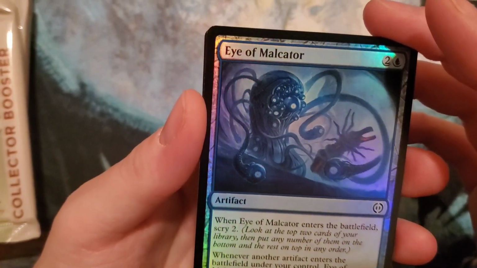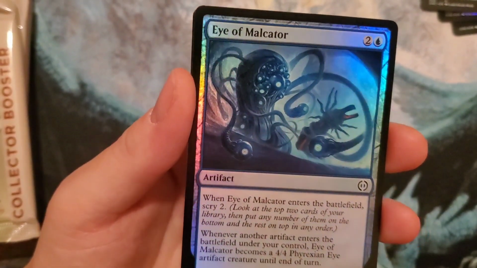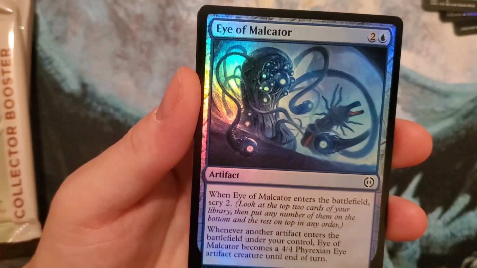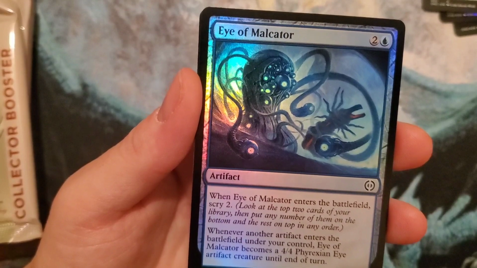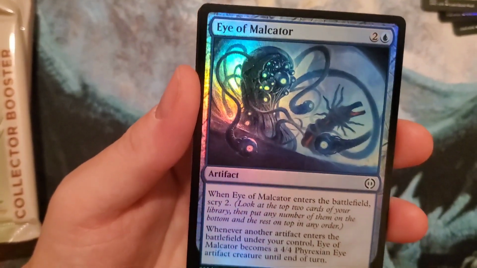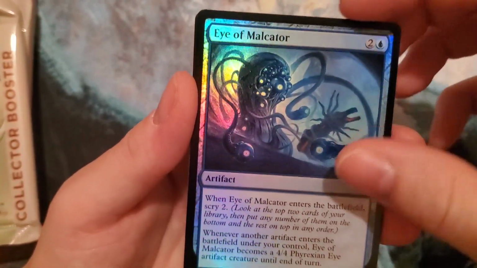Eye of Malcator. Okay, it's an artifact for 2 and an island. When Eye of Malcator enters the battlefield, Scry 2. Whenever another artifact enters the battlefield under your control, Eye of Malcator becomes a 4/4 Phyrexian Eye artifact creature until end of turn. You're not so spiffy, guy.